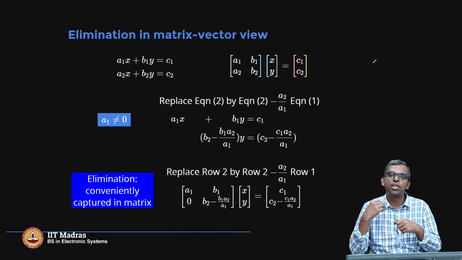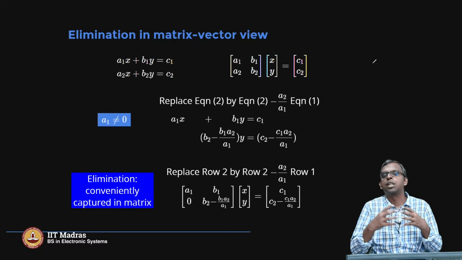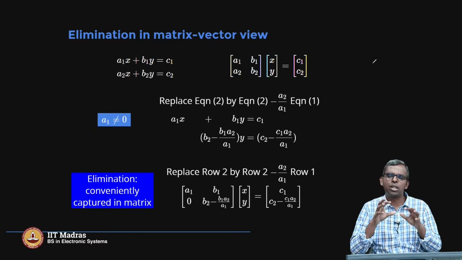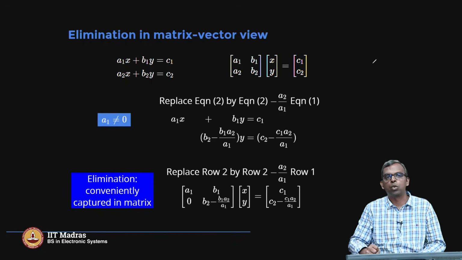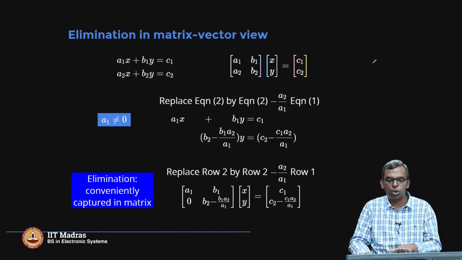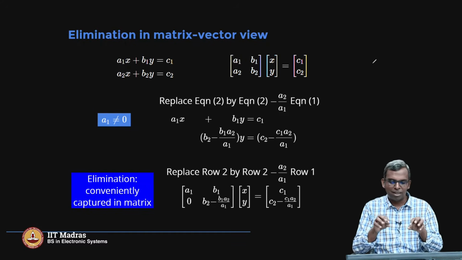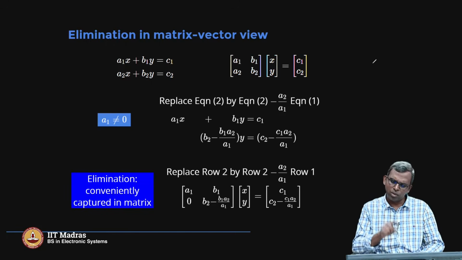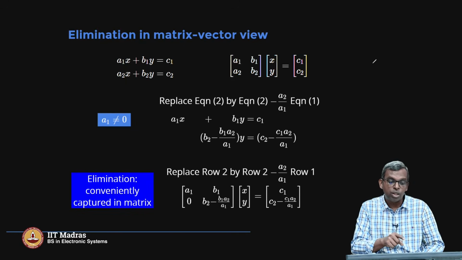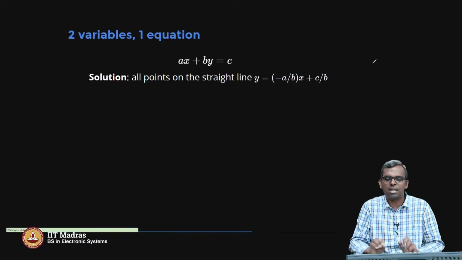So it turns out solutions to linear equations can also be written as linear combinations of vectors. Okay, so that is a very crucial idea, and we will also express solutions in that form, and that you will see has very powerful connections as you go forward. So that connection is also important to motivate. So far I've only shown you how you write the equation as matrix and how you can represent elimination on the matrix. We will use this later on, but more important than this is the fact that the solution to linear equations in many cases can be written as linear combinations of vectors. Okay, so let me motivate that with one very simple example.